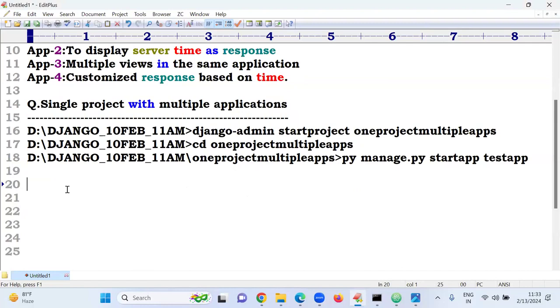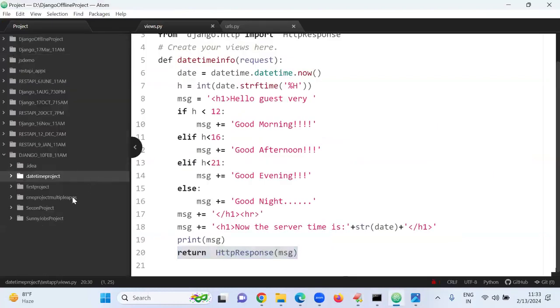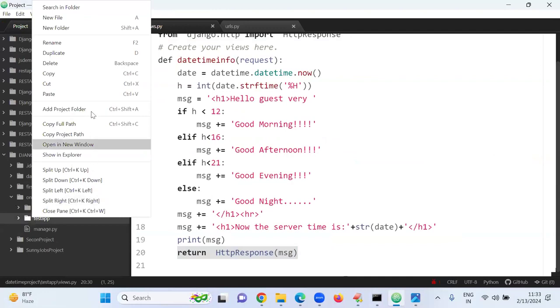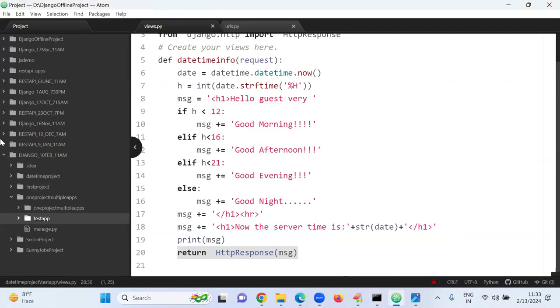Sir, here we need multiple apps. What I was doing is I want to take meaningful names, first app, second app. Test app I don't want, so just right click and delete.